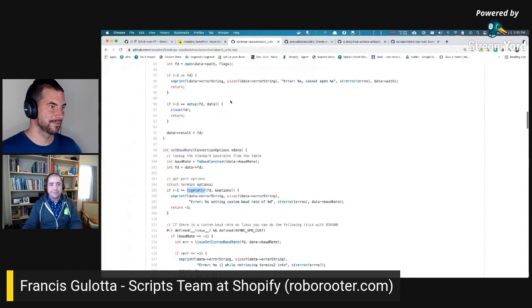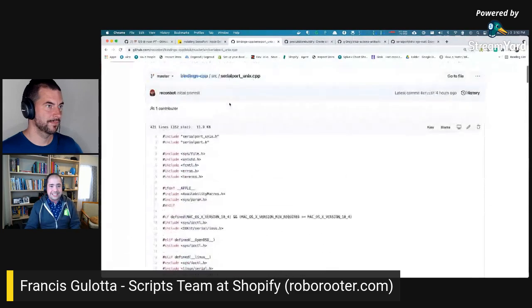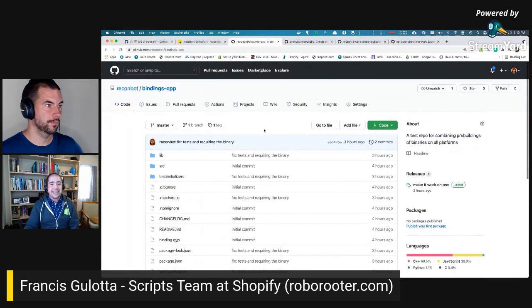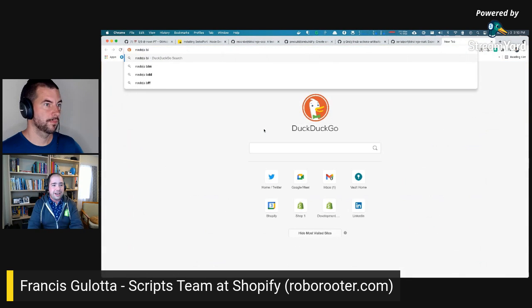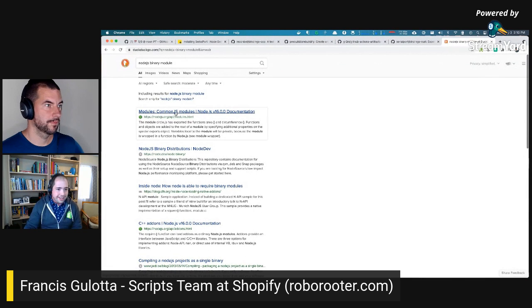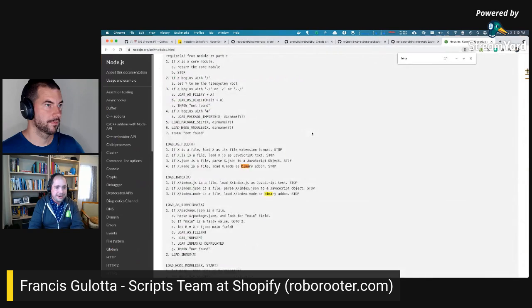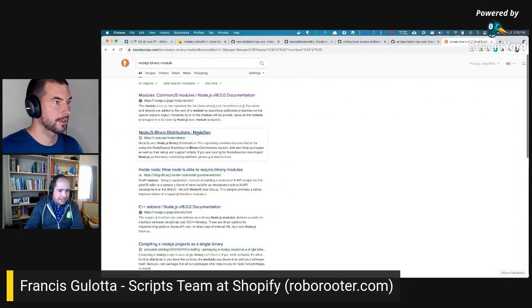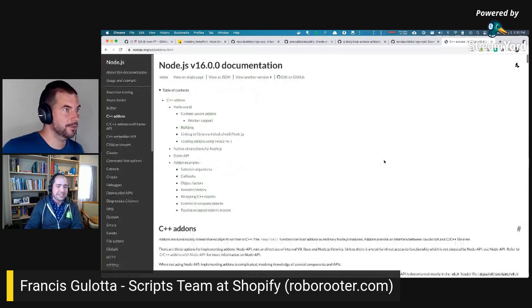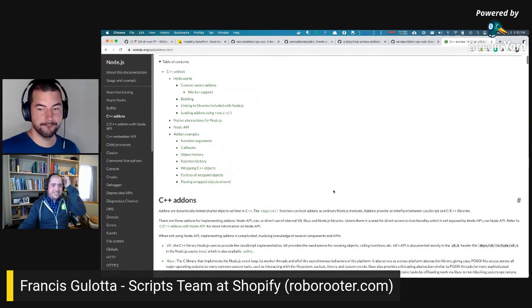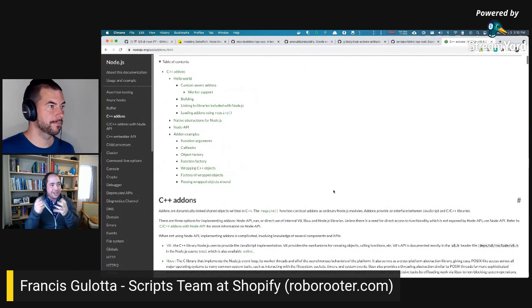And so what we do is we write this C++ code, and then we expose it to Node.js as a binary module. And I'm literally just going to look for the docs here. Add-ons for C++, Node native. There we are. Okay. And so this gives us a way to build a C++ project, or honestly, Rust.